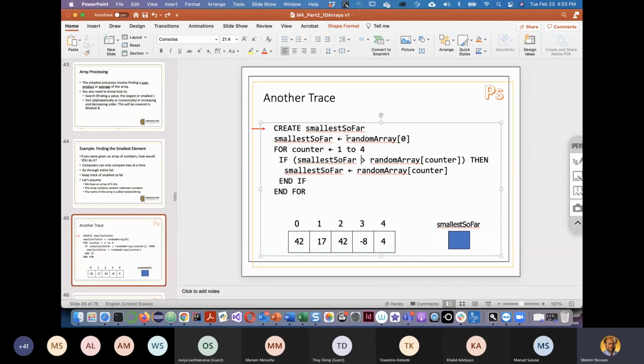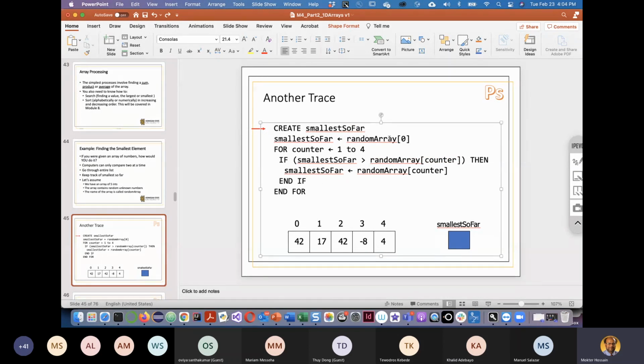The counter changes through the for loop, and if we find any other element that is smaller than our initial smallest element, then we make that element the smallest. By going through this loop we can find the smallest element.